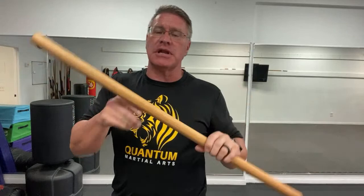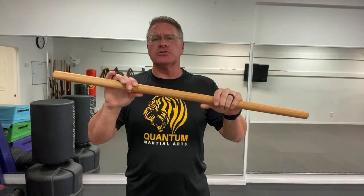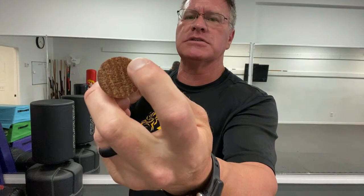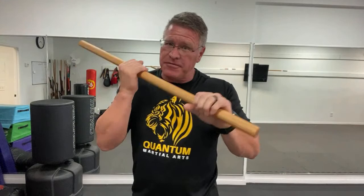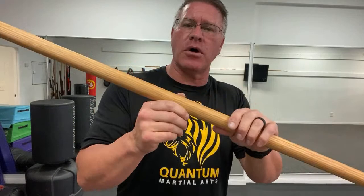I'll show you how to make your own — go get one of these for less than $12–14 now. You can get a smaller diameter; I also have a one-inch version, but I like the weight and heft of an inch and a quarter in oak. For less than $15, a little sandpaper, and a little oil, you've got the perfect homemade self-defense walking tool. Those are the five basic techniques. I'll be back later today to do a video on how to make your own, and later this week I'm getting the PR-24 side-handle baton out — based on the Japanese tonfa — to go over how to use it. Thanks, you guys have been awesome!